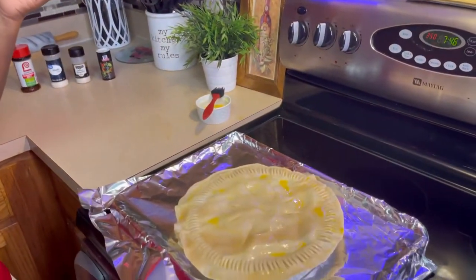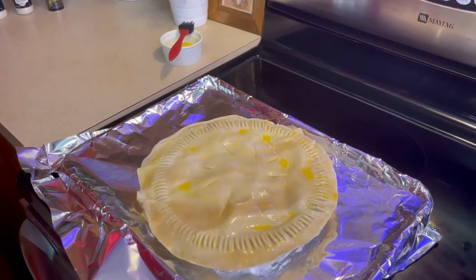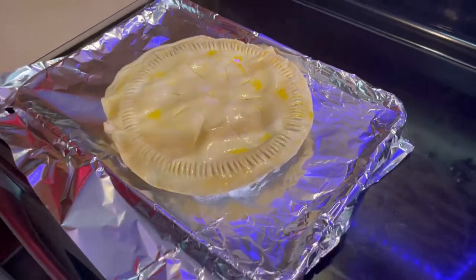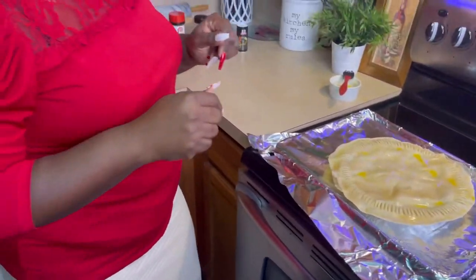Since we're celebrating love this week for February and Valentine's Day, we want to make sure that our food is coming together in love. So I'm going to go ahead and put it in the oven, and then we'll come back and see how it turns out, okay?